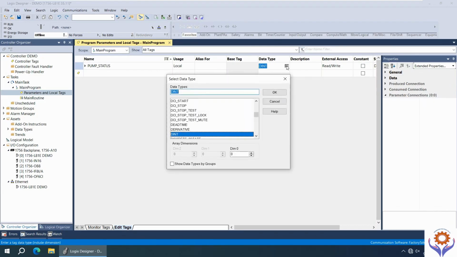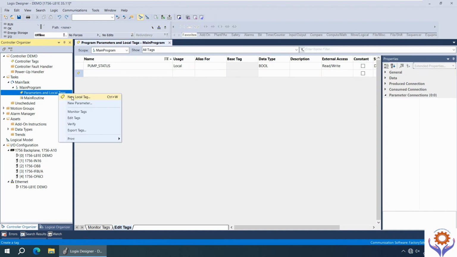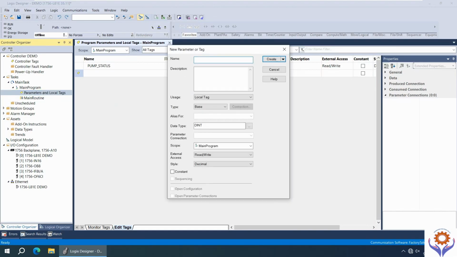Similarly, you can add one more signal. See here, new local tag, you can add the tag directly. And here is one of the beauties: you can select for which place you need to add this tag. For example, this is for the main program or a subprogram, you can add directly for that. But in the controller tags you cannot do that actually. It is common for all.